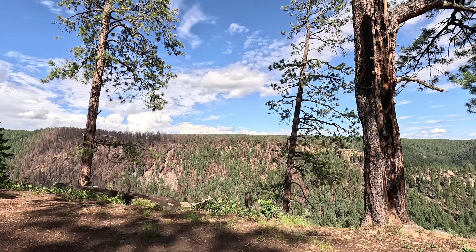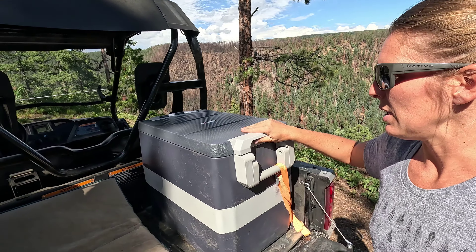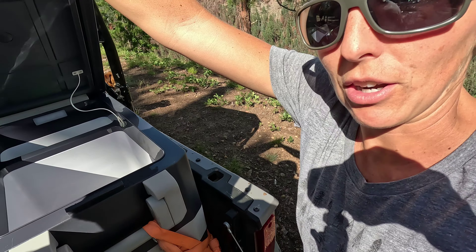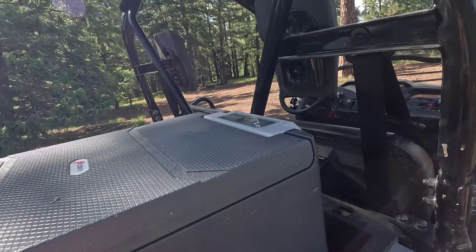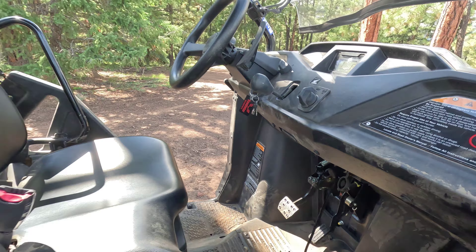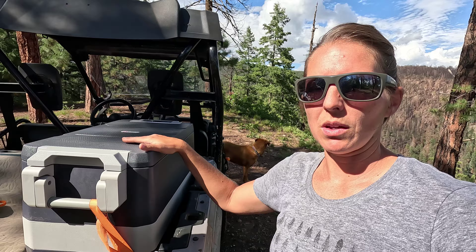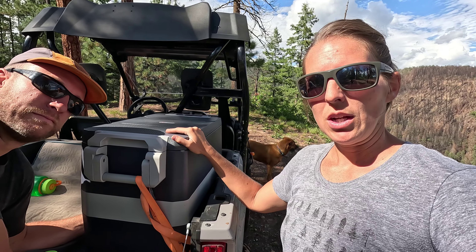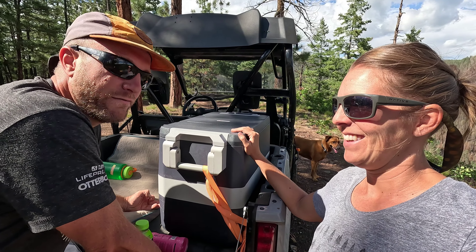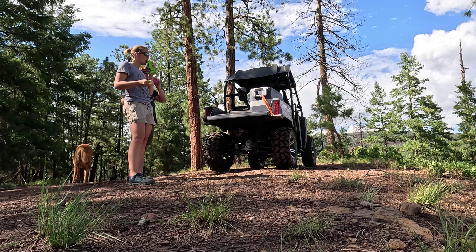Since our hopes of getting to a hot spring were dashed by that fallen tree, we settled for a nice ridgetop view for a drink and a snack. We're using this 42-quart, 40-liter fridge by HCalory today to keep our refreshments well refreshing. It's a dual-zone fridge that has a smaller compartment for items you want to keep extra cold. It has a nice control panel where you can adjust the temperature — right now we are keeping it at 32 degrees. It's a 12-volt refrigerator that we have plugged into the side-by-side and as you can see it has quite a bit of room. I would definitely feel comfortable taking this out for a multi-day adventure. They provided us a 20% off discount code — be sure to check the description for the link to the product as well as the discount code, and make sure you find the correct store on Amazon to get the discount to work. Greg was especially excited about this fridge size because it fits basically perfectly in the bed of the little Pioneer 520.